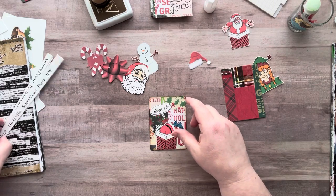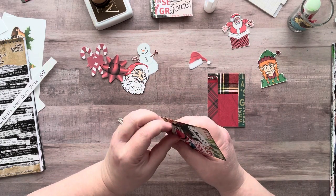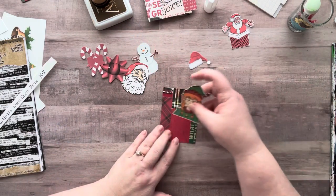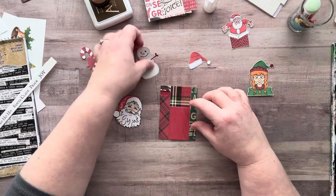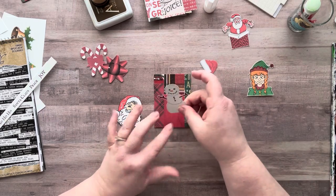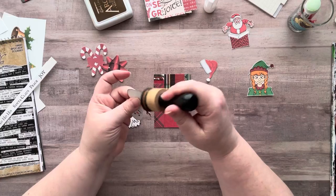That is super plain and cute but I like it. Do I want to put a word on it? I feel like a word kind of cheapens it. I'm really going through these fast — maybe I should have cut out more. Okay, there's that one. Look, there goes my thumb again — so weird. I only cut out one elf — probably should have cut out more. And I thought this would be cute: put a little snowman with a hat on him. Maybe I'll do that, and go around him.